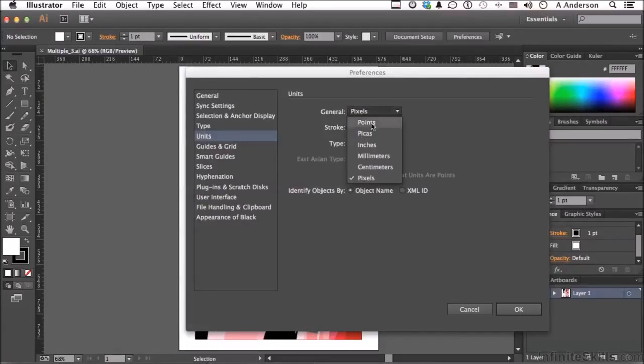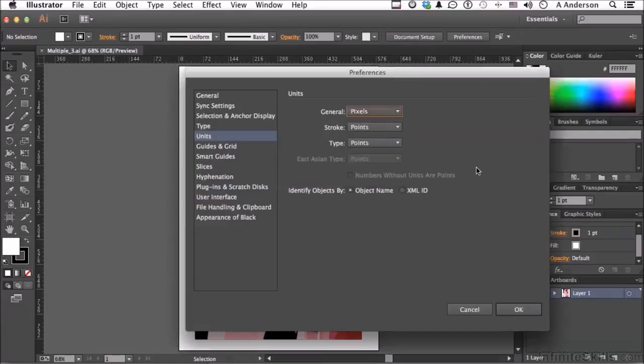Now, typically, this is the one I use pica a lot, and I put it on pica. But whatever one that you use the most would make sense. Now, this only impacts, understand, this only impacts a brand new document. If you open a pre-existing document that had a measuring system saved as, say, centimeters, that's what it's going to be until you change it again. Illustrator is a very document-centric kind of program. It really remembers what happened when the document was last saved, and it brings it back like that. Now you want to make the change, click OK.